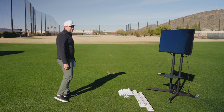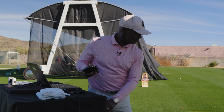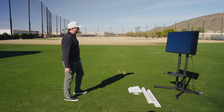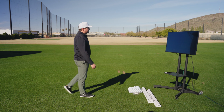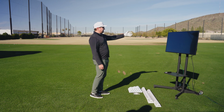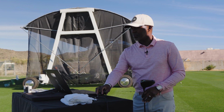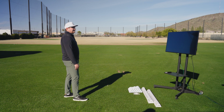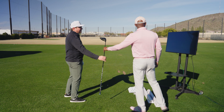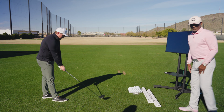So I have another shaft I want you to hit, and I'm going to keep you in the LST head. Okay. For right now. That sounds great. Comparing between them both, just looking at the numbers, it's a lot like you said. Trying to find that fairway, especially when you're getting the distance you want. Trying to find that fairway and narrow it in is going to be the most important thing at this point. I feel like everything out there goes far. You can sacrifice a couple of yards for accuracy. Absolutely.